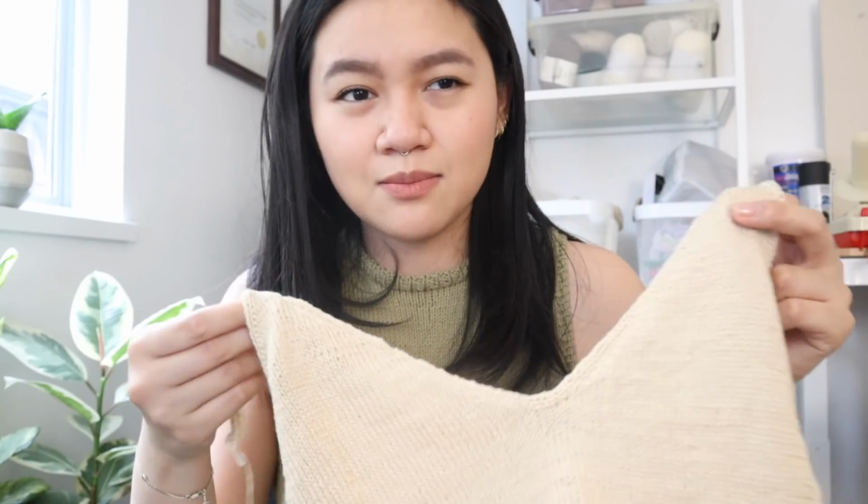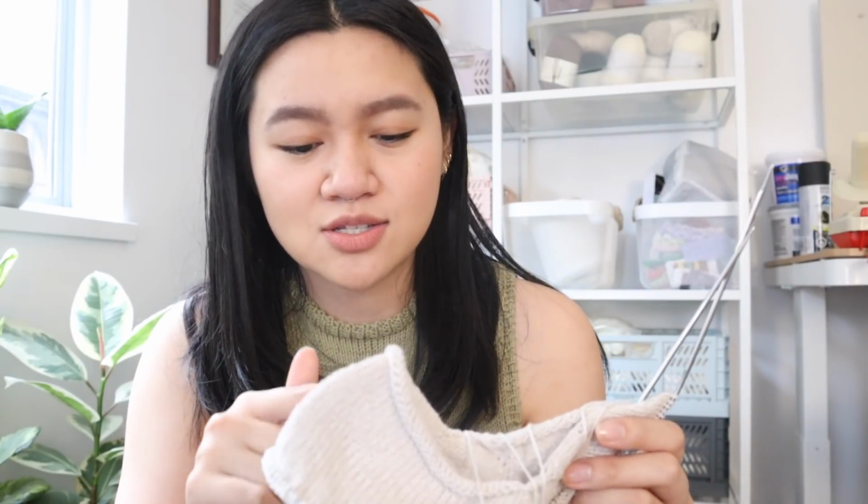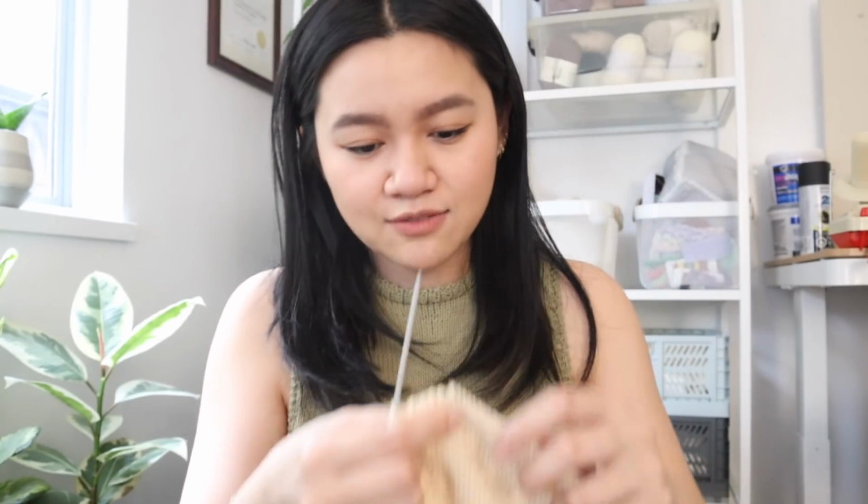I did this in a medium because I had enough yarn. I was like, you know what, let's just have it a little baggy, but I'm doing the Cumulus Tee in a small. I did the Cami 5 in a medium, just to let you guys know. I wanted a bit baggier fit for that one. I've been contemplating doing this in a medium, but I can't get myself to unravel it, so I might just do an extra row and then be off by 2 stitches for the medium, which I think is fine. I'll just have a mix match of a small and a medium, which I think is honestly fine. And I've lost stitches again.